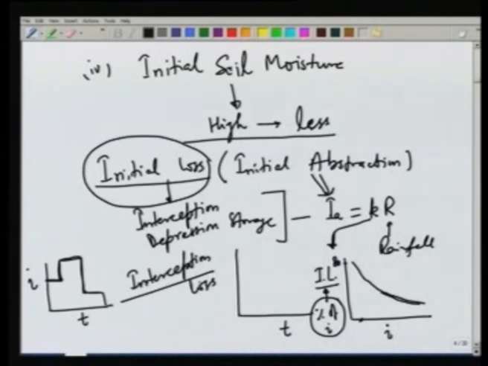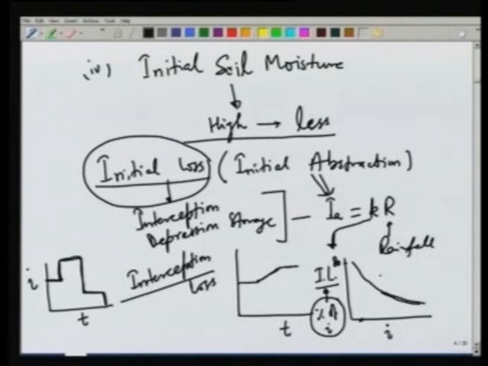The interception loss would be limited to the rainfall. It may be equal to the intensity of rain in the beginning if the intensity is smaller than the capacity of the area for interception. Then when we have rainfall which is higher than the capacity of interception, we may have a slight increase because of the evaporation occurring from the surfaces. And then again when the rainfall becomes smaller, it will increase at a constant rate. So, it may become like this.